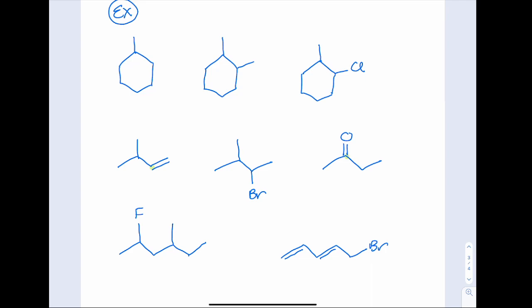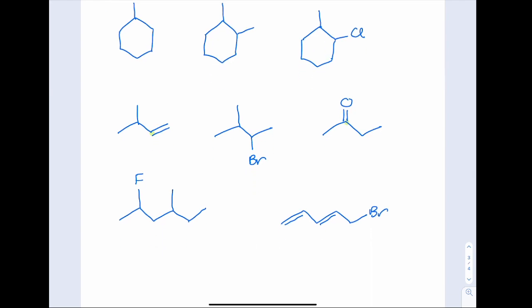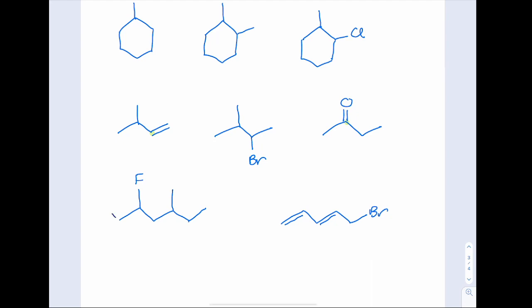Okay. So we're only looking at tetrahedral carbons, right? Carbons bonded to 4 things. And those 4 things need to be different. So I'm going to start not with the first one. Let's actually go to this one down here with fluorine on it. And I know that any of these groups, right, I have 3 hydrogen there, so that can't. This carbon has 2 hydrogen on it, so that can't be, right? I need 4 different things. So I'm only going to consider the ones that have a branch, right? If I look at this one, it has 2 hydrogens. If I look at this one, it has 3 hydrogens.